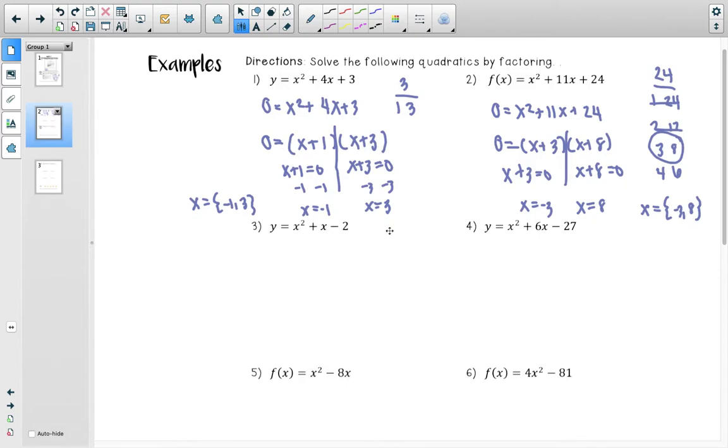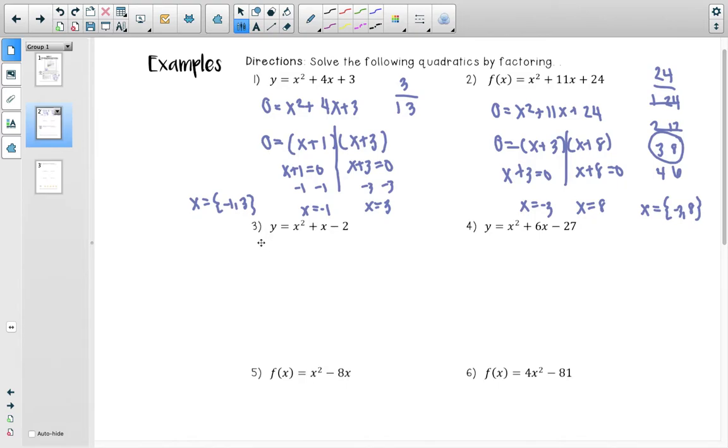So I would really like for you to pause the video in a little bit and see how far you can get with 3 and 4. And then once you either get stuck or you're done with it, hit the play button. I'll go through and explain it relatively quickly and then go from there. Then we'll continue with the other examples because if you notice on 5 and 6, they are a little bit different than 3 and 4, okay? So let me find my bearing. Gotta turn my pen the right way if I do this. Okay, so go ahead and pause the video now.